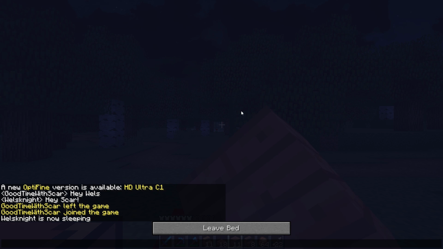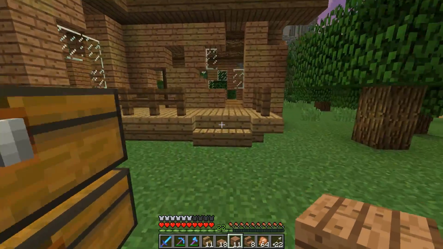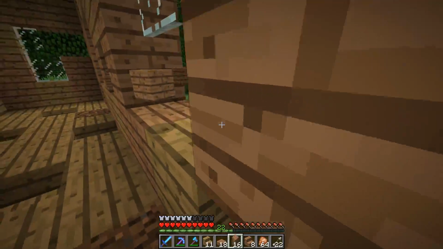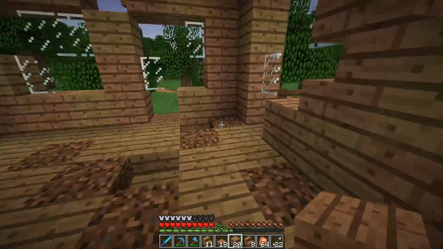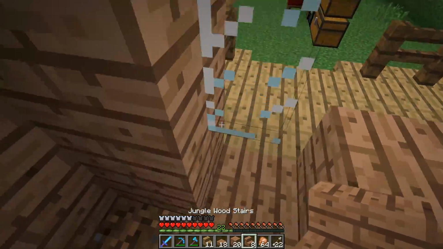Takes forever to sleep on this server. I've been playing some Hermit Pack lately. I just got done playing a little bit of Hermit Pack, and I'm so used to having like a triple jump now. It's from the modded armor that I have in that game that it feels weird. It's like, wait, I need to pillar. Oh, I almost forgot what that's like.